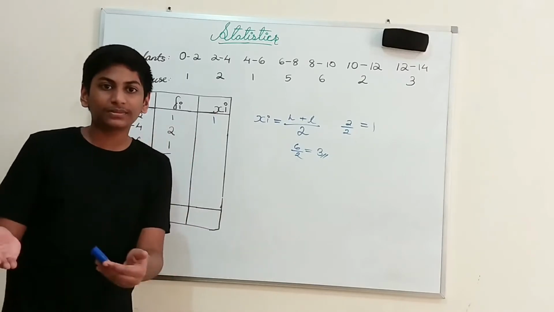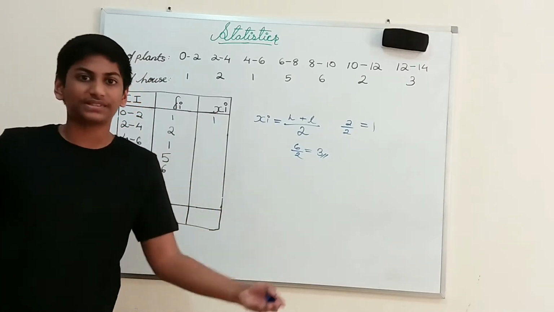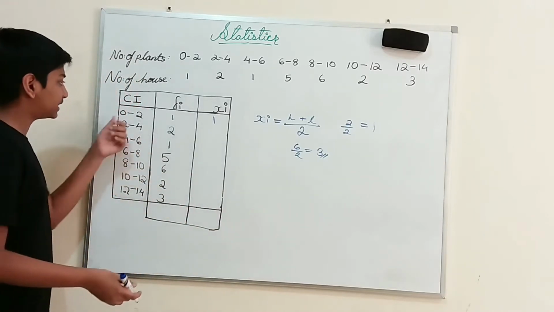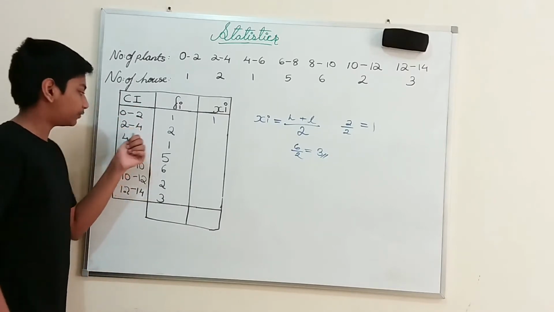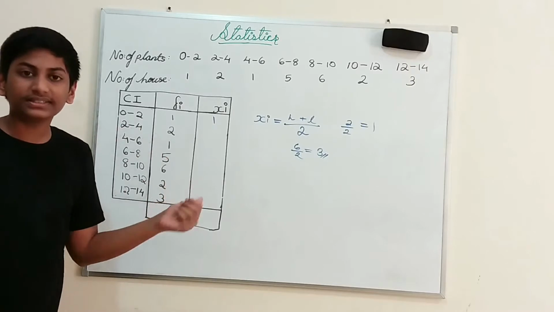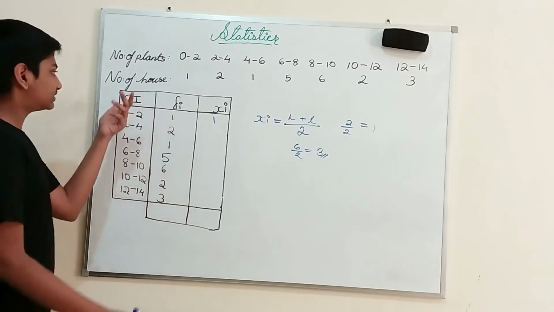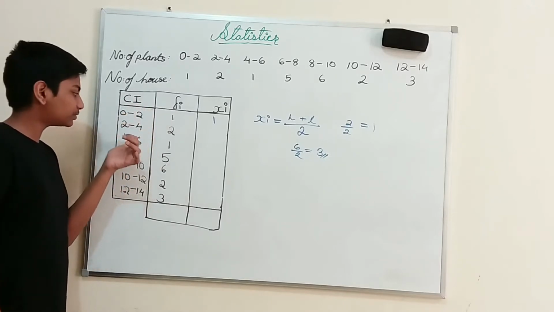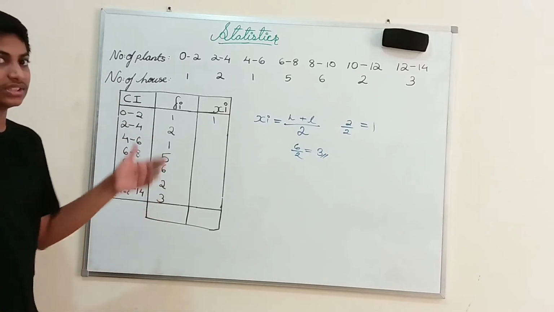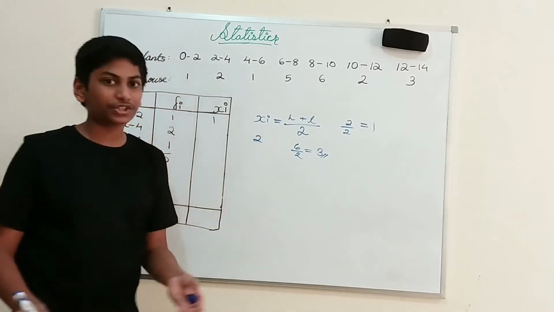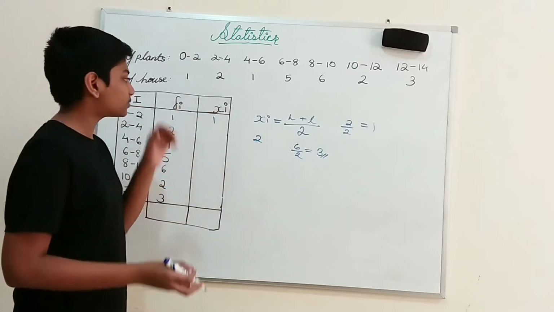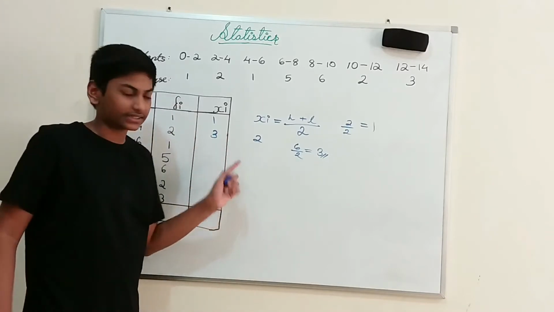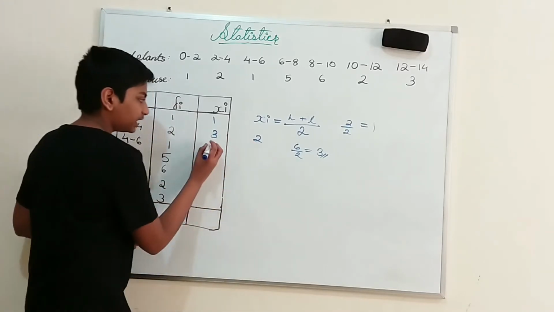As usual, in maths there will be formulas where we multiply and subtract, but there is a shortcut also. If we closely look, there is 0, 2, 2, 4, 4, 6. The difference is they are just adding 2. 0 plus 2 is 2, 2 plus 2 is 4, 4 plus 2 gives us 6. So the solution is 2. We need to add 2 to the first one. If I add 2 plus 1 gives me 3, so I got it correct. 2 plus 3 gives me 5.